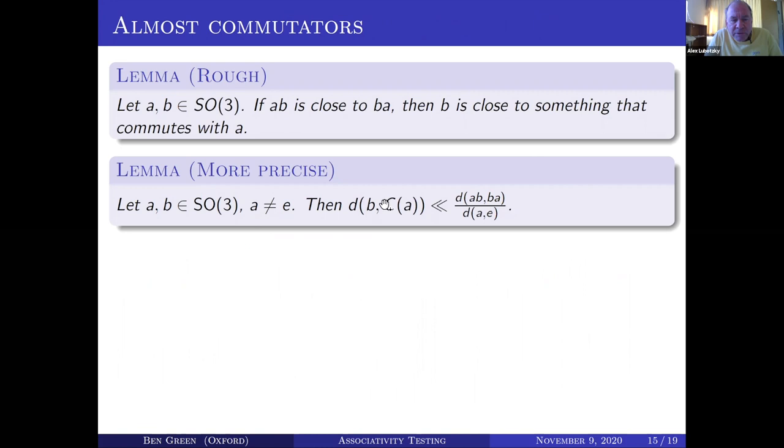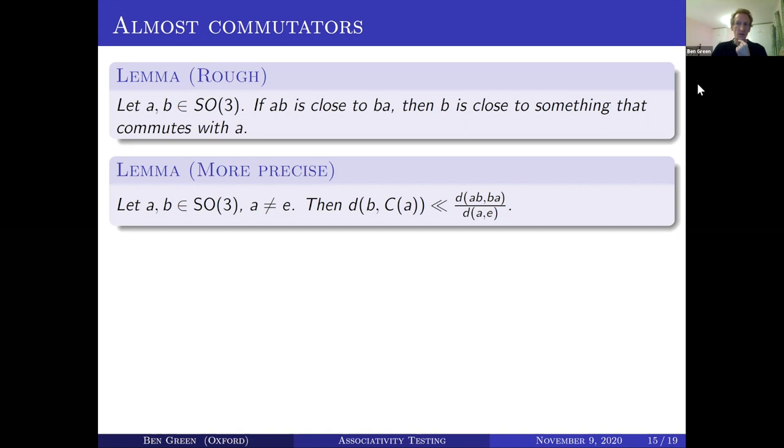You could do it for every simple Lie group, but there is also this lemma about almost commutators, that I assume is known or doable for other simple Lie groups. But my argument for this was very explicit with Euler angles on SO3. So I'm sure it could be done if you had to, but this bit was quite specific to SO3.